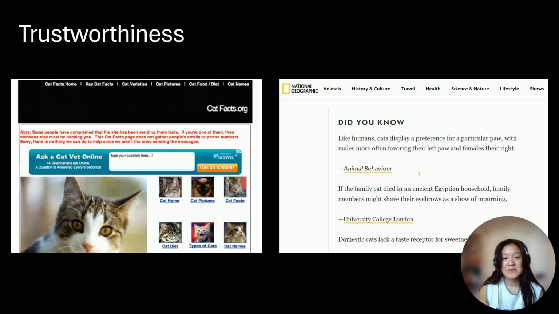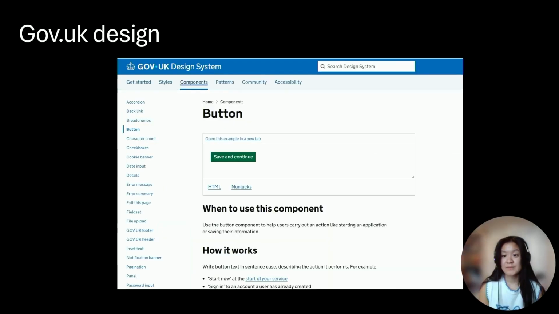People are aware of misinformation on the web, but we need to make it clear to our users that our statistics are trustworthy and can be relied upon. We also need to closely work with security and IT experts in our departments to clear any external outputs. But how can we get their buy-in if our pages look more like catfacts.org and less like National Geographic? This is where gov.uk design comes in.